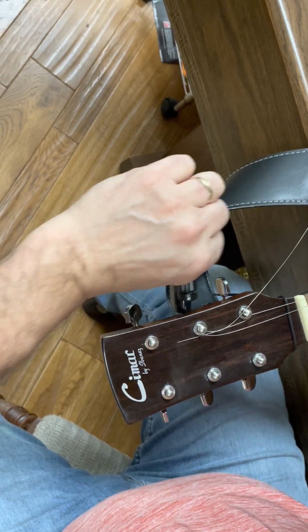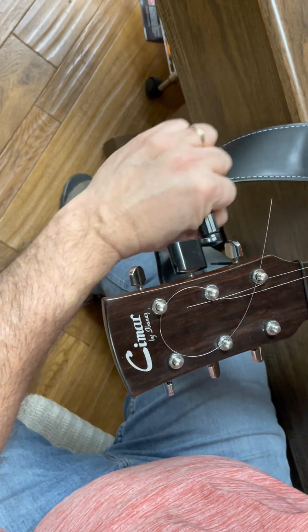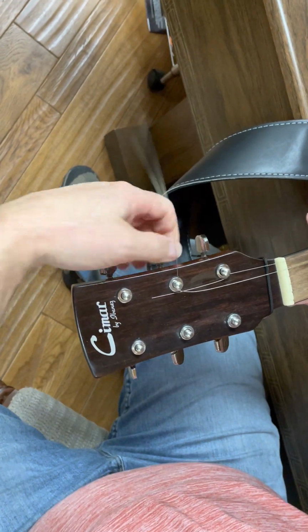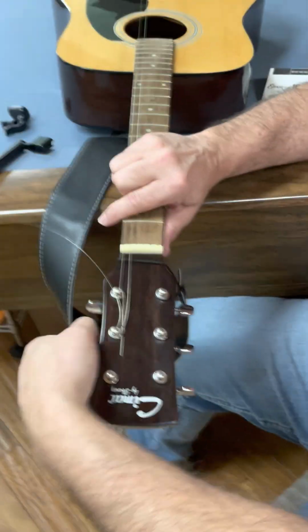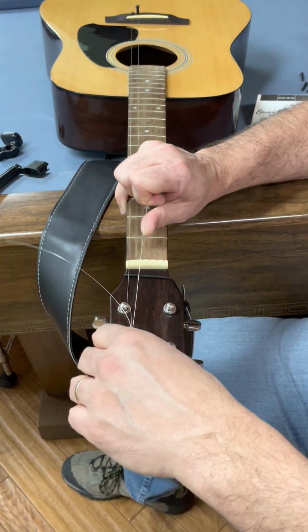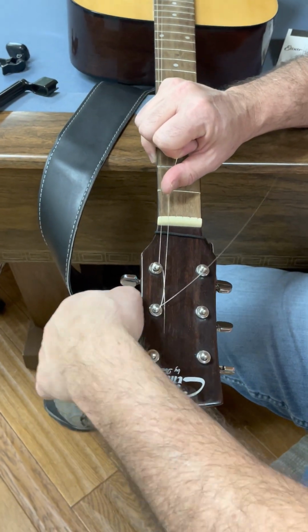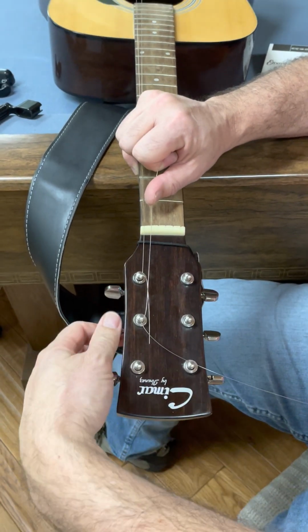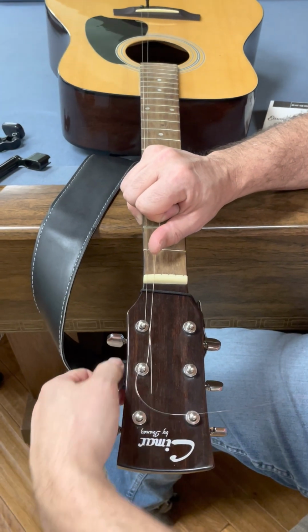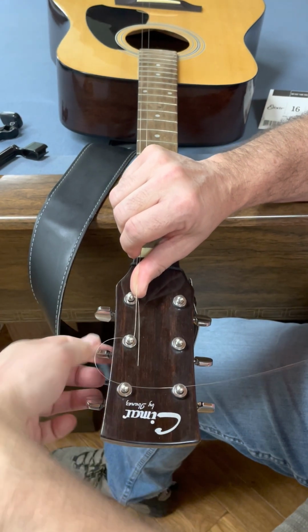And I'm not as good at winding these things as some people. I've probably strung more without a winder than with a winder. Okay, so the first time was under. I can't remember which way it was, but I got another round. It was under, okay. So now, that last time was under, next time's going to be over. And I'm pulling that up and literally trying to make it go up and over it.